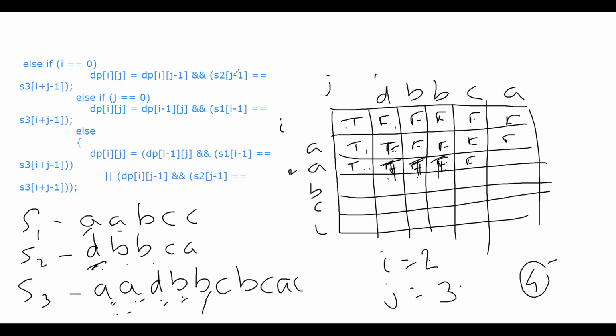Okay, so now I will be increased to 4 and this will be 5. So I'm here, I'm looking for this value, and then I look for J. Again, this is also true. Okay, and then I go for one more. So in this case, this will be 5 and now this will be 6. So I'm looking for this one, and this will be false, correct? Because I cannot compare A with B.